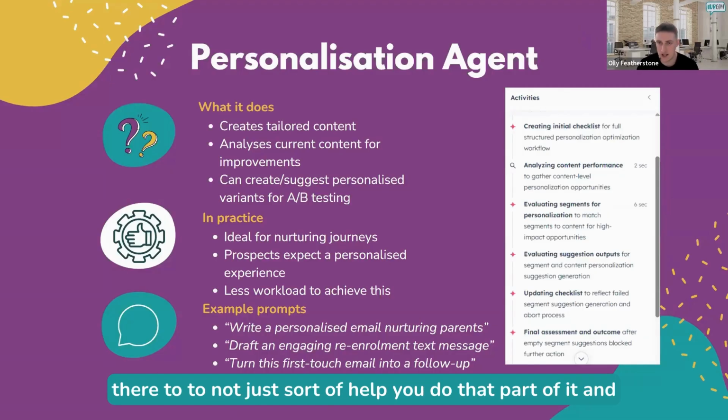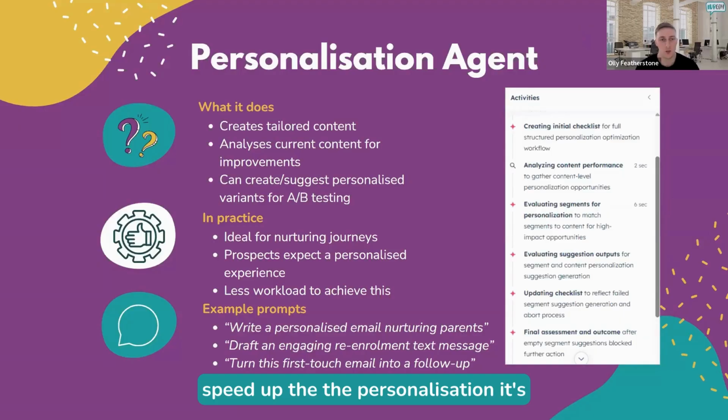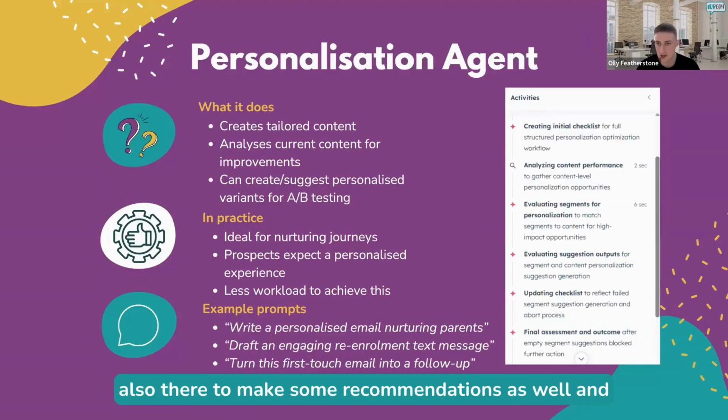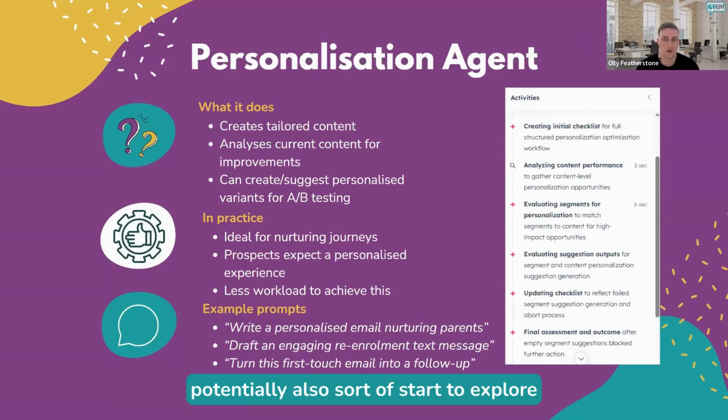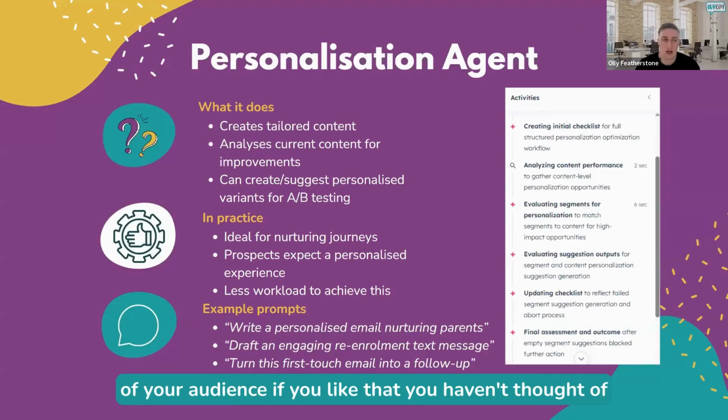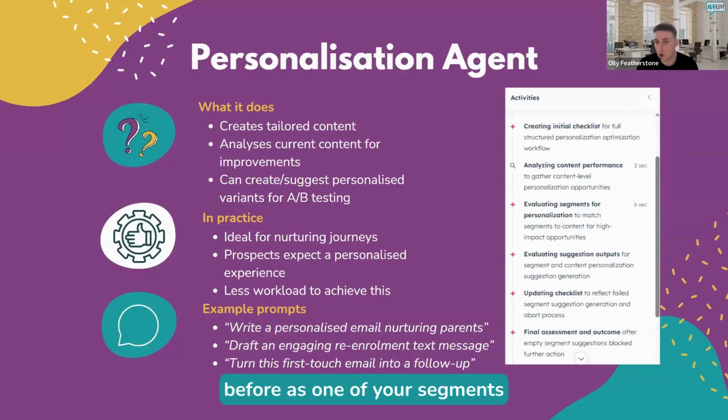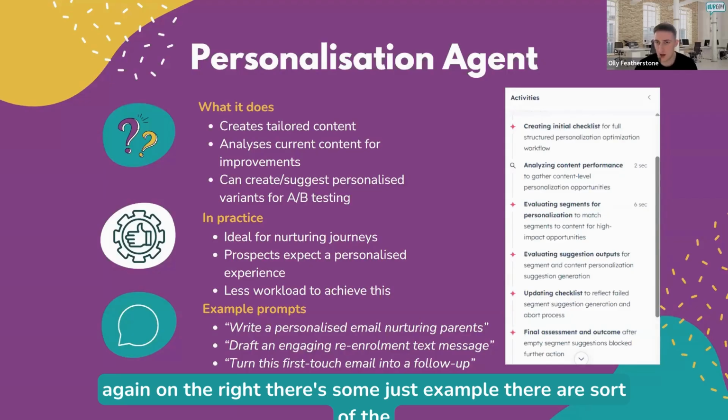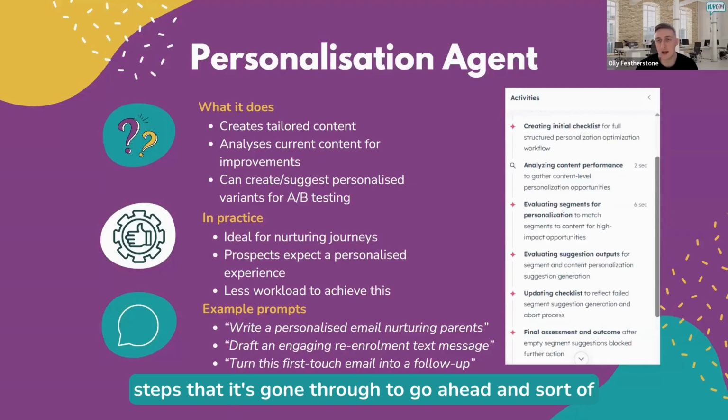But the agent is really there to not just help you do that part of it and speed up the personalization. It's also there to make some recommendations, and potentially start to explore some segments or subsets of your audience, if you like, that you haven't thought of before as one of your segments or groups. Again, on the right, there's an example of the steps it's gone through to understand how to structure this piece of personalization.